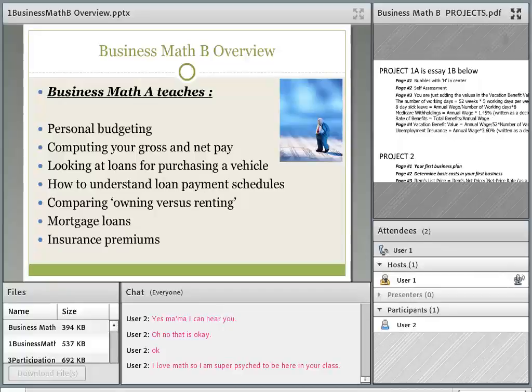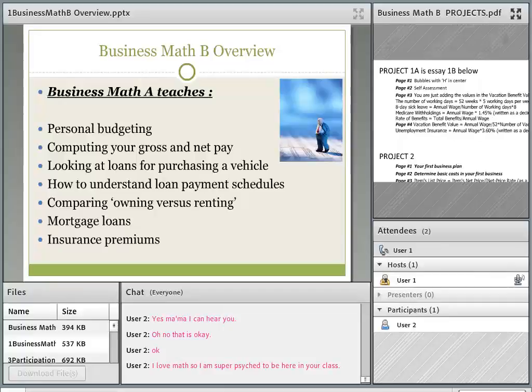Probably the 2 biggest purchases you'll make in your life are your vehicles and your mortgage. So those are 2 other concepts that are covered. You'll research and consider what type of vehicle you want to purchase, and how to set up loan payment schedules and what those look like. And as far as the mortgage, you actually have a project where you will be working with 2 or 3 banks and finding out the different interest rates on mortgage loans and comparing those.